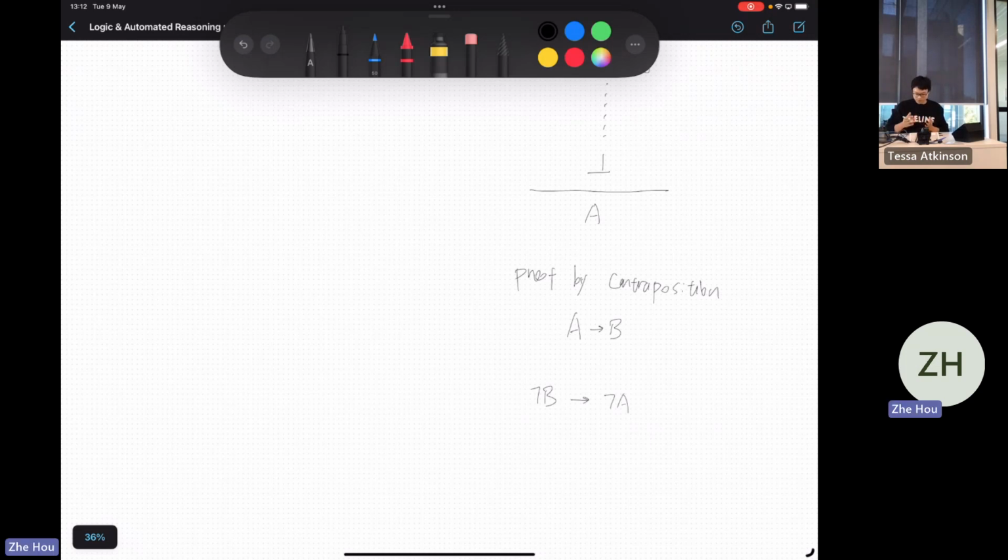So not B implies not A is called the contraposition of A implies B. And these two are actually logically equivalent. So if you can prove the other one, it's as good as proving A implies B.